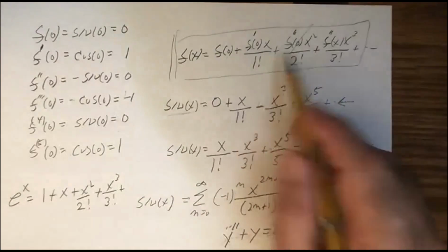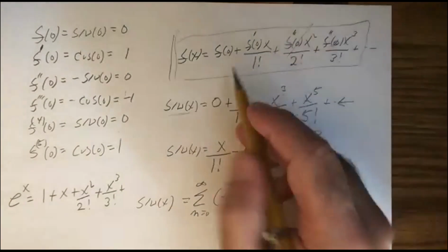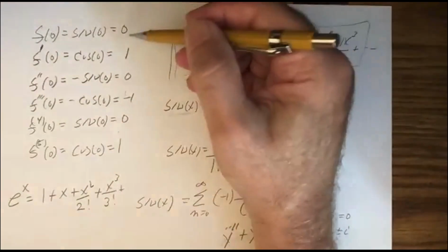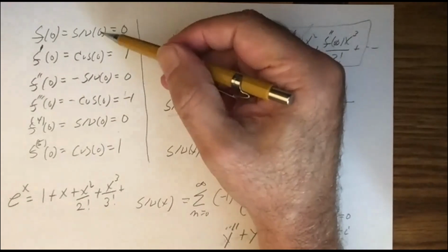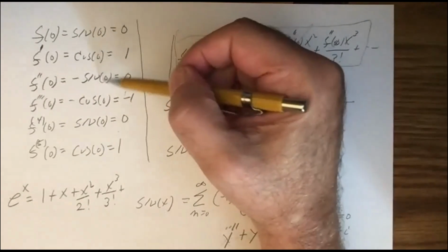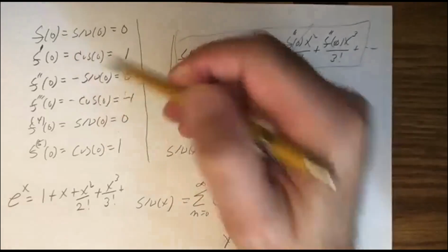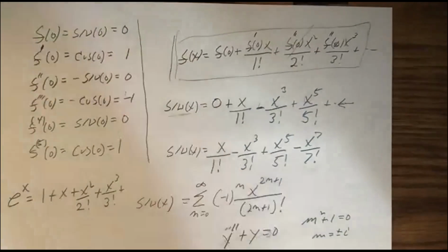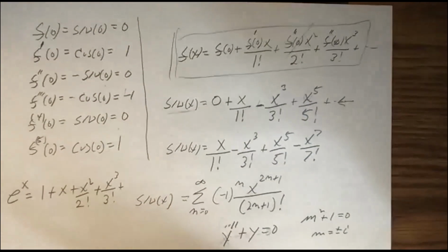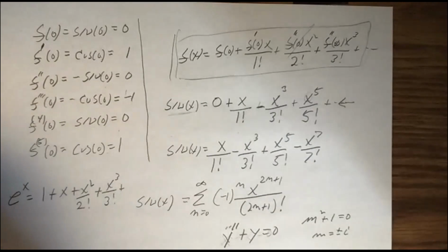Here, I just know the value of the derivatives at just one point. The point I picked was 0. So I know the function at one point, and I know all its derivatives at one point. That's exactly the same as knowing the function everywhere. I found that amazing when I first learned about power series, probably 45 years ago.